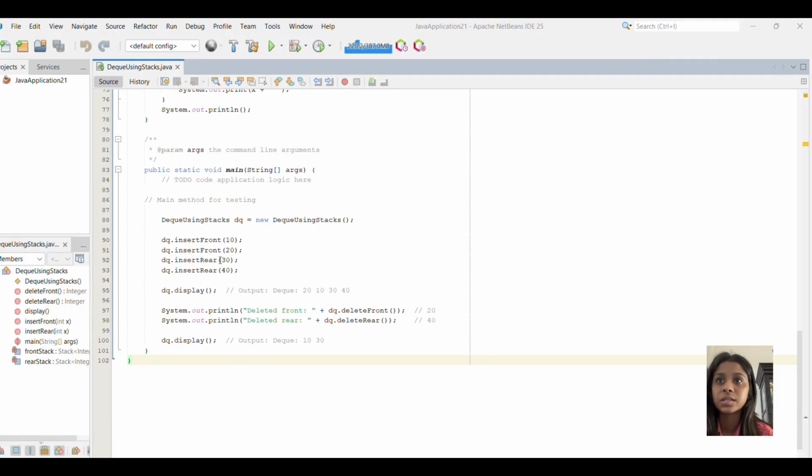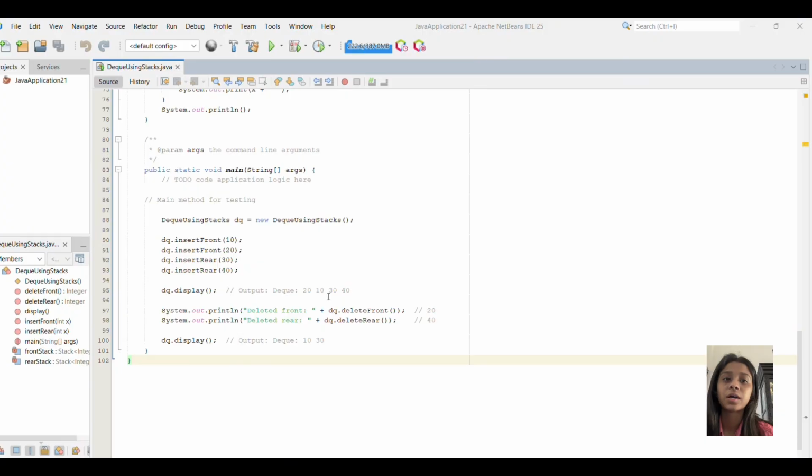Next, DQ insert rear 40 means we insert 40 at the rear. So this pushes 40 on top of the rear stack. So now the front stack will be 20, 10 and the rear stack will be 40, 30, and 40 will be on top. So the deck will look like 20, 10, 30, 40.